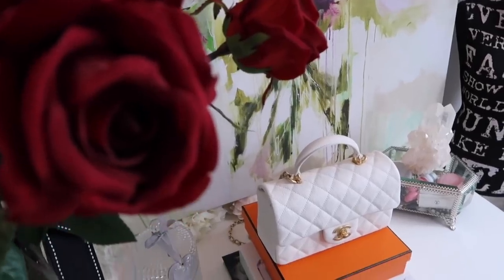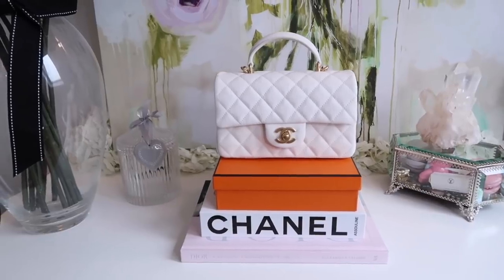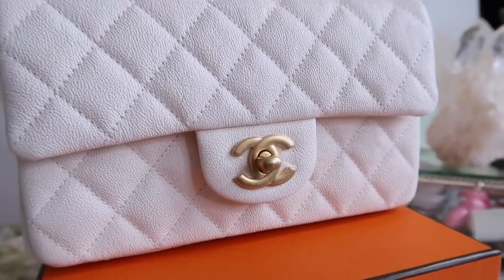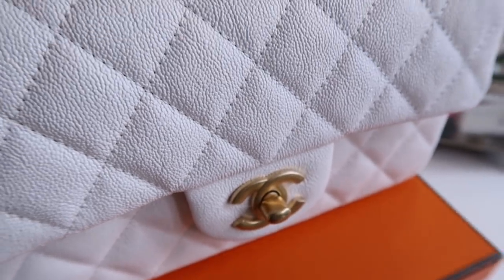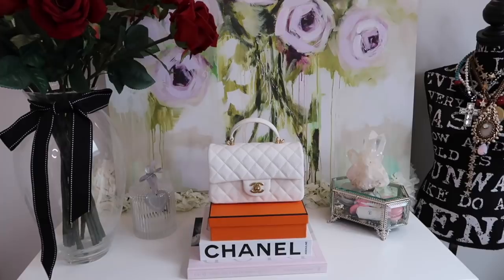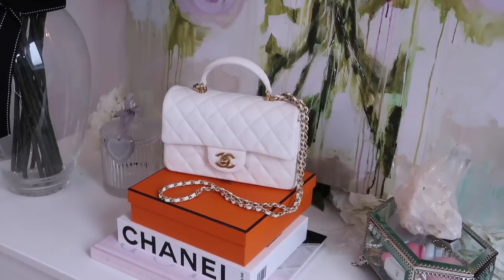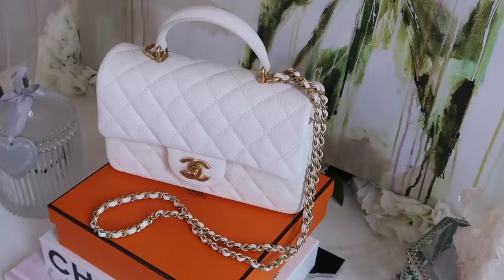This is as nice as I hoped it was going to be. This is from the new collection — it's a mini size classic flap. What makes it a bit different is that top handle; the classic one doesn't have that. Let me compare it to the medium so you can get an idea of size. Price-wise, this was £3,480. I really hoped to buy it at Harrods to use my points, but Harrods have a waiting list.